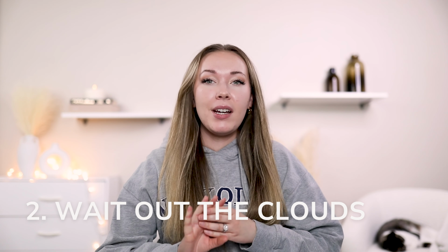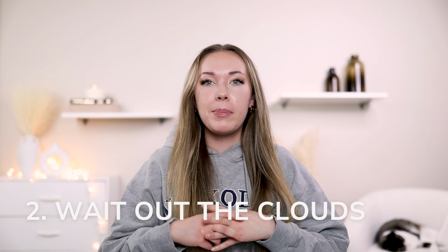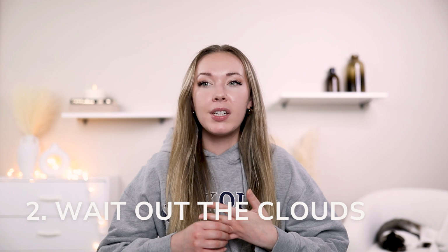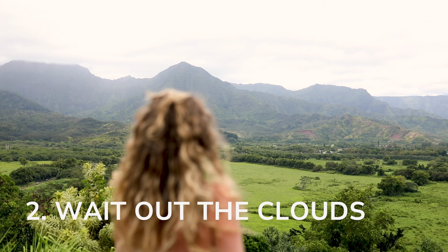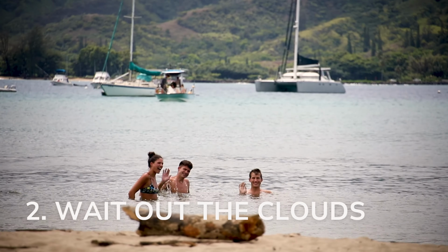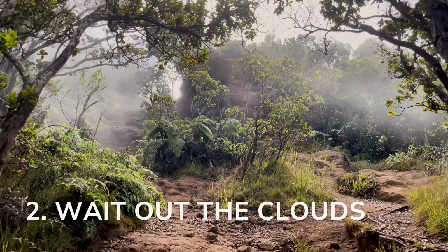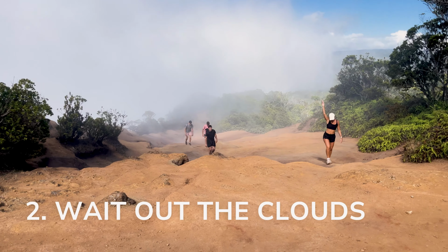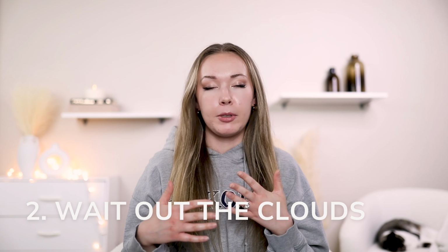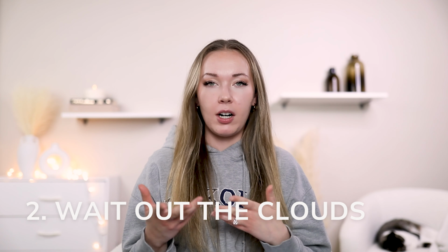My husband and I actually ended up hiking the Pihea Vista trail twice during our trip to see the Kalalau Valley and the iconic views of the Na Pali Coast, because the first time we did it, it was cloudy the whole day, like everywhere on the island, and we were definitely not going to see it that day. It was completely foggy. The clouds were hanging on the mountain that we were hiking through. So that was our first experience with the Pihea Vista Trail, which is very similar to the Kalalau Trail, and it's right next to the Kalalau Lookout, which I'll talk about later.